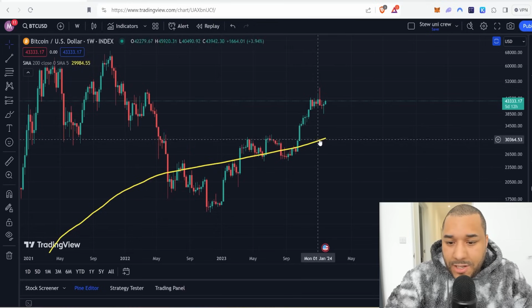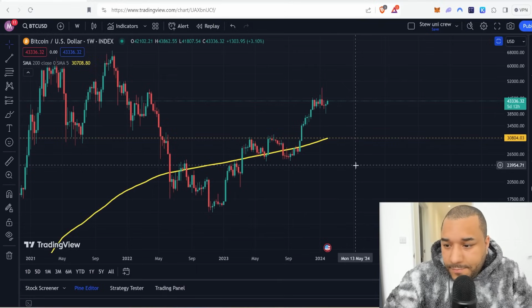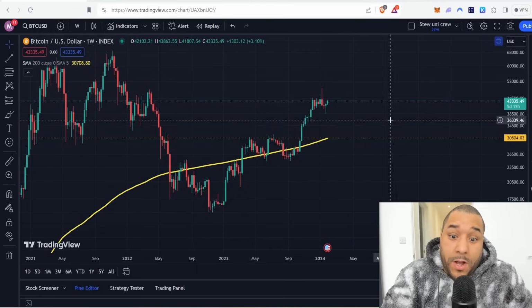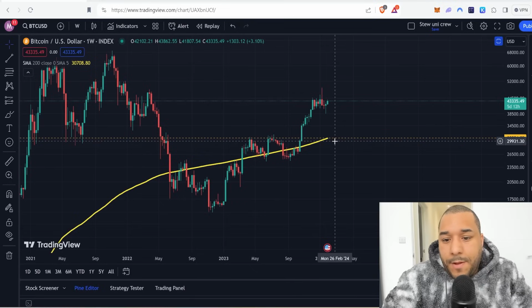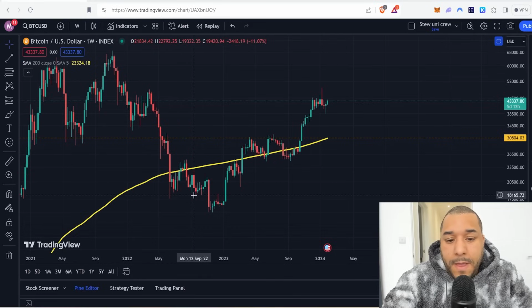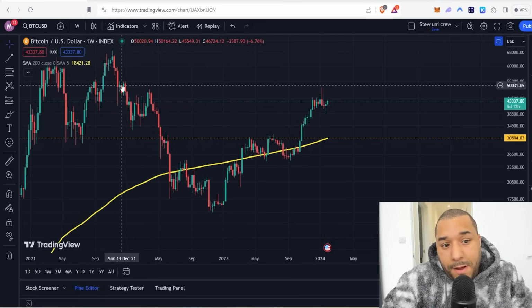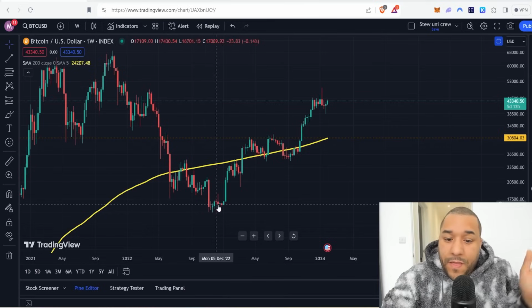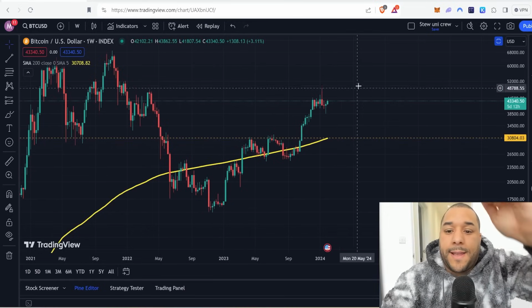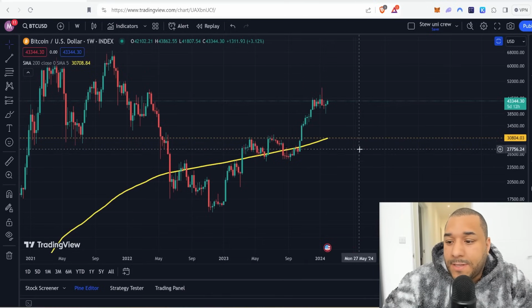I think we could come down to this yellow line, which again, look at where this yellow line meets, around, I put a line across it. It's about $30,800. That's the worst case scenario that I'm thinking where Bitcoin can come. But then saying that, we've seen candles underneath before, but that was based on it being a bear market where the trend was downwards. This is upwards. So I'd like to believe we would come down, hold support, and then continue going up. But that's the worst case scenario.